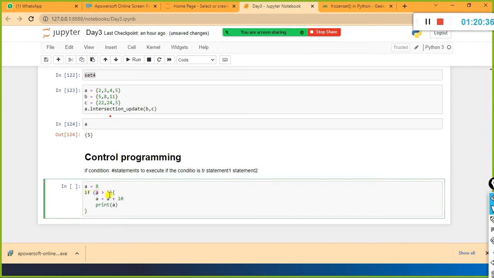If the condition is true, A greater than 5 will return true or false. In this case, since 8 is greater than 5, the condition becomes true. Hence, the control will come here. It will execute the set of statements or the block of code that belongs to your if block. This is called the if block. The statements that belong to the if block will get executed if the condition is true.